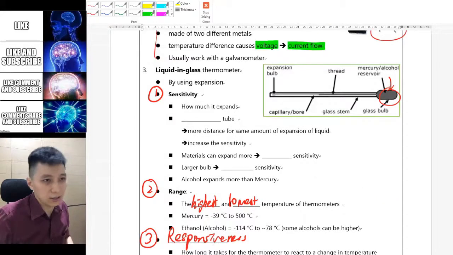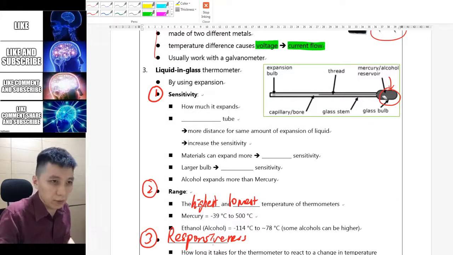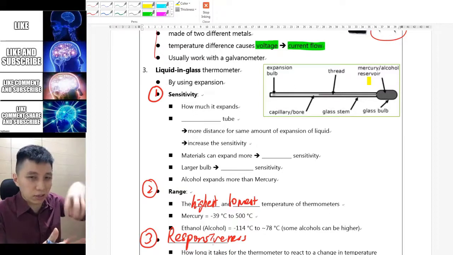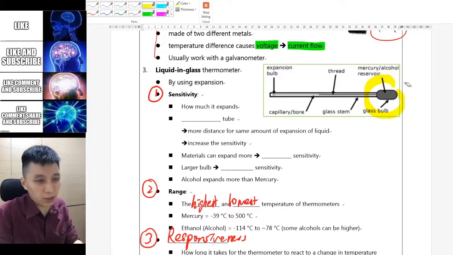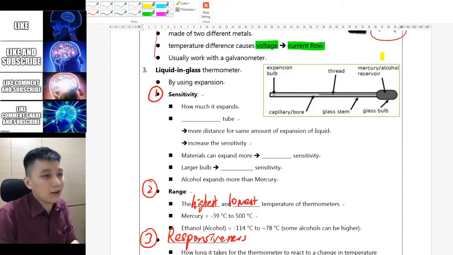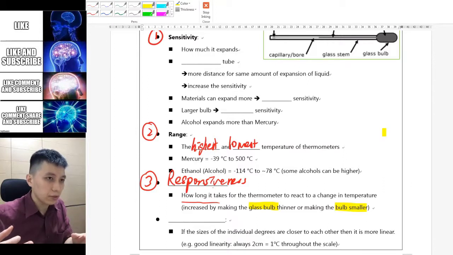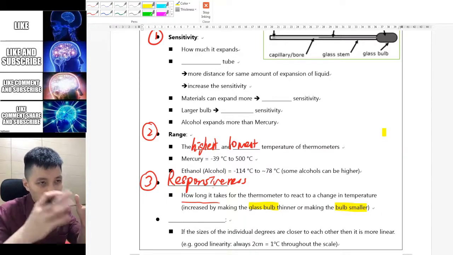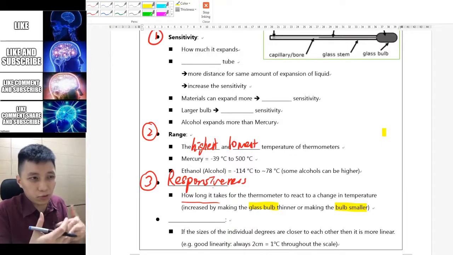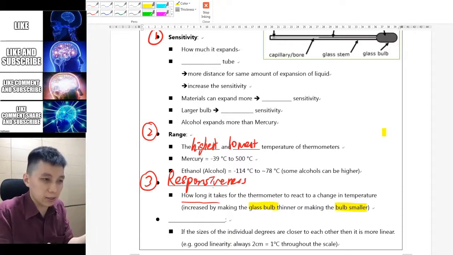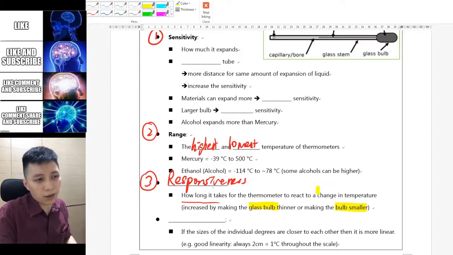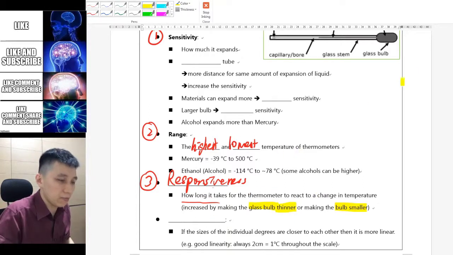This is the glass bulb. In case you have never seen a thermometer before, there is a reservoir where it contains most of the liquid. This is where you actually detect the temperature, not the whole tube. It's mainly this one, and that's why if you are using this to measure your body temperature, usually you put it under your thumb. Here the idea is that with a thinner glass, the rate of conduction can go faster, because the glass in itself isn't something that you want to transfer the heat and expand. It's pointless to expand the glass. You want to expand the liquid inside. If you could, you would get rid of the glass, but it's impossible because that's the container. So making it thinner can make it more responsive.